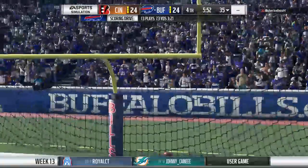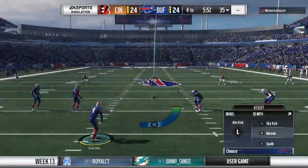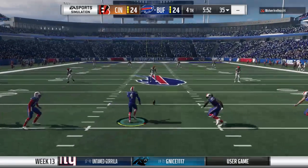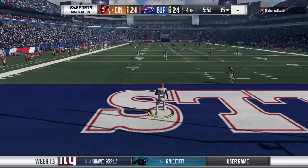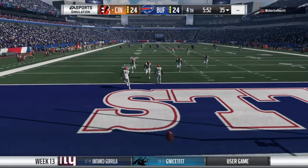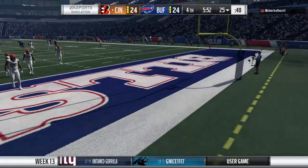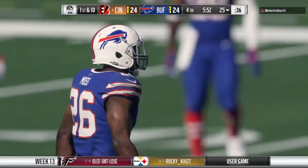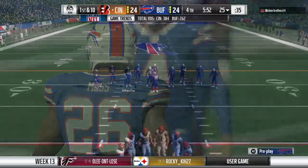And these defenses, they just like 3 downs, get off the field. But here they had to go 4, couldn't get it done. A lot of the time, you're looking up and saying, okay, if I hold them for 3, at worst, I give up a field goal attempt. When they go for it, sometimes it really affects the defense because maybe they're not mentally prepared to go that 4th down. Cincinnati now ready to take the field.